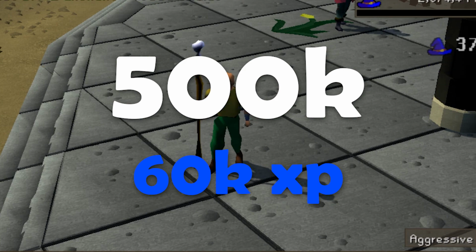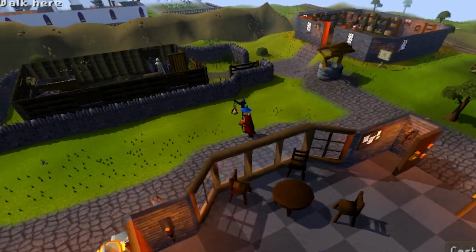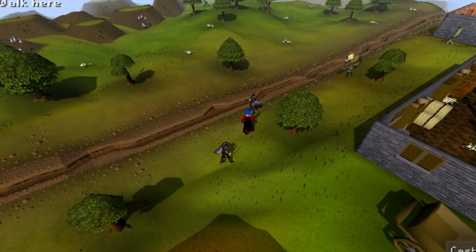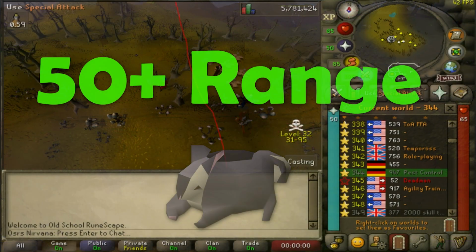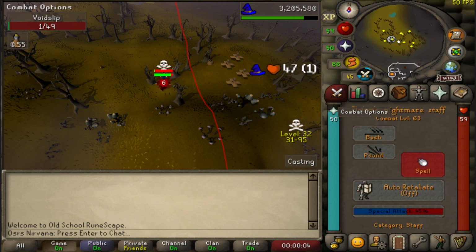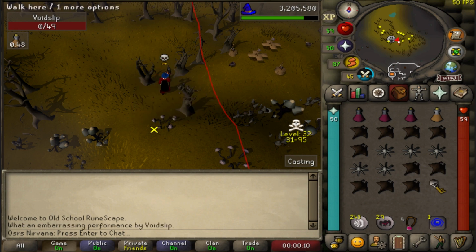Not only does this next method take place in the wilderness, but usually the lower combat level you are, the better it is, making this a great moneymaker for low level players. The only requirement for this that I would recommend is 50 plus range, so you can use the magic short bow and have the magic short bow spec. This method is going to be PKing black chinchompa hunters in the deep wilderness.